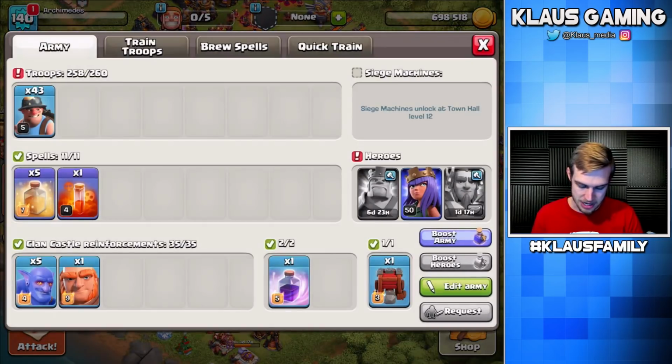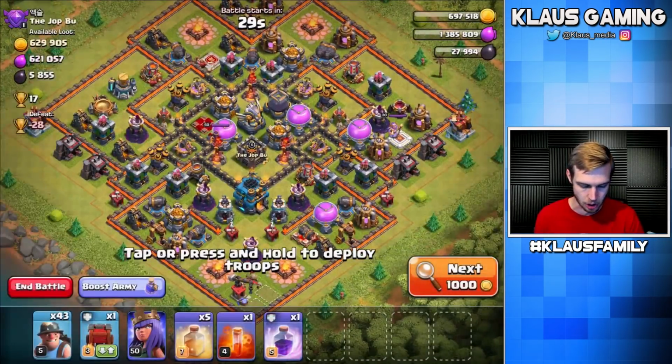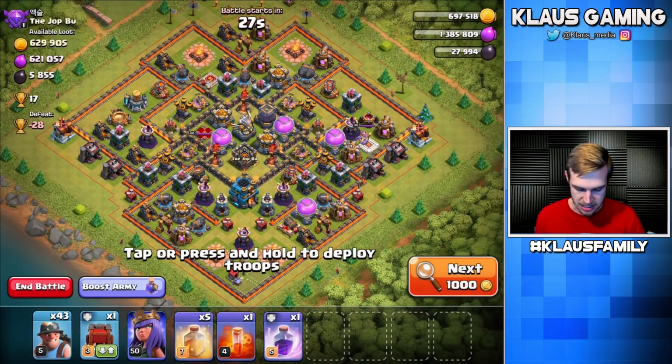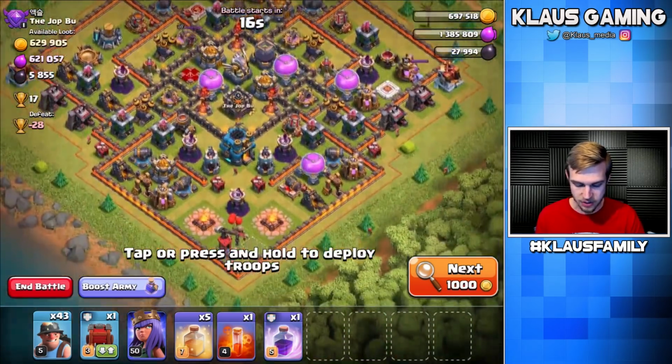So I think at this point, yes, I get some CC troops. I've also got a wall wrecker. Yes, yes. Oh, this is going to be glorious. And ooh, Town Hall 12. I'm trying to decide if I want to try this base. I'm thinking I might, actually, because most of the dark elixir is super easy to get to.